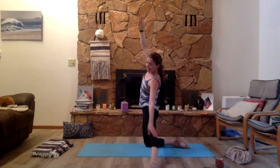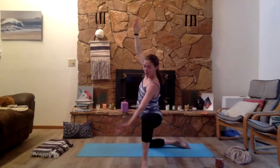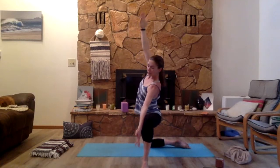Take a deep breath in. On an exhale, turn the left toes out, bend the knee, and we're shifting the weight over towards the left thigh. Left arm comes to the inside of the left knee here and presses back. Right arm still reaching up and over. Good. Then turn this right palm out and away, flex through the heel of the hand and draw it down towards the hip or down towards the shoulder.